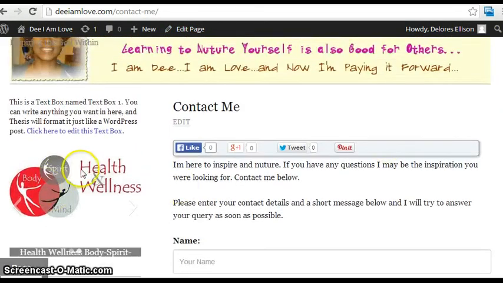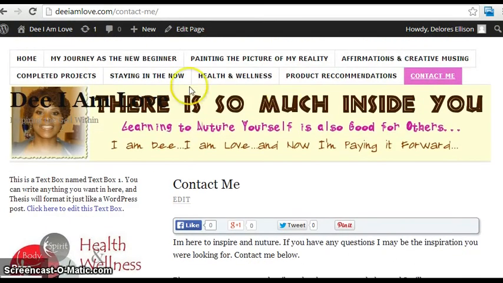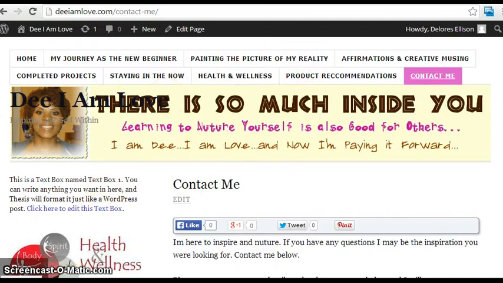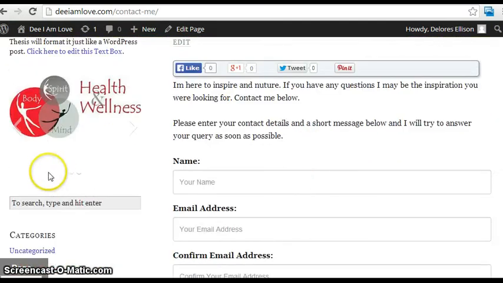And then you see over here, this is a slideshow plugin that I put as a widget over here in the sidebar. So you go to menus when you want to do the top menu, and you add in some categories or links, however you want to direct them. And then for the widgets, you go to edit your sidebar here, and you put anything you want into your sidebar. You go to widgets.